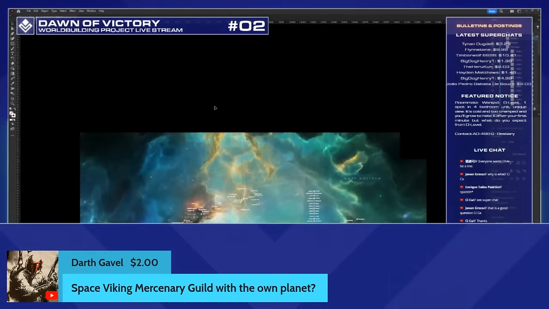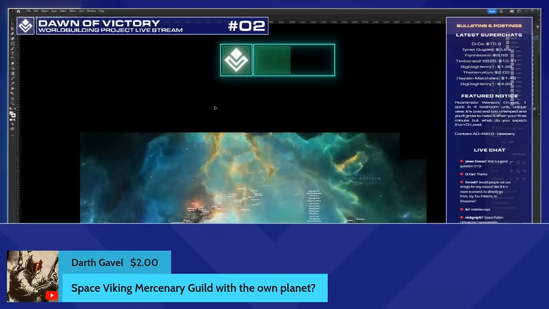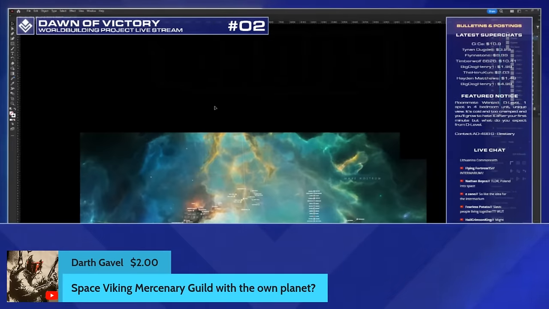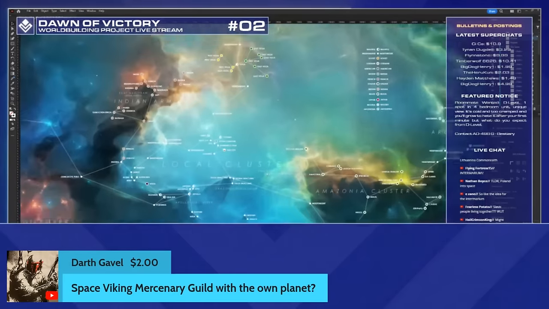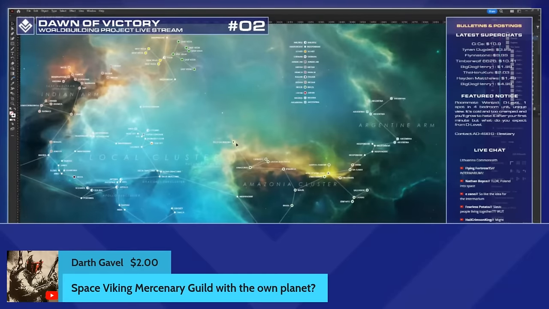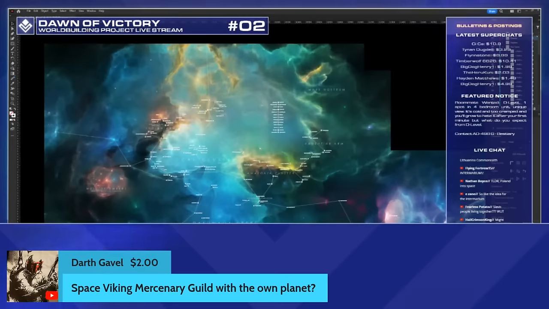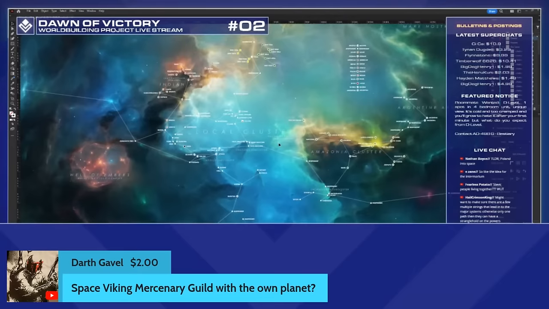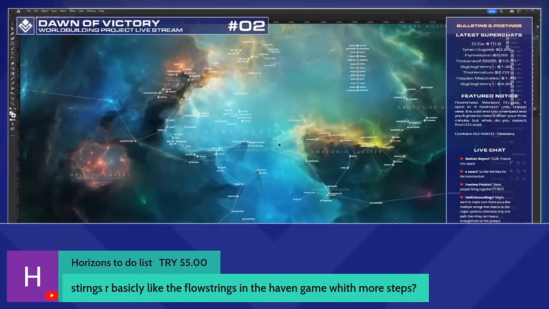Space Viking Mercenary Guild with their own planet? Probably not. Could Norway have a private military corporation that's based on a planet? Yes, but for a mercenary company or a group to have their own planet... Actually, you know what? I take it back. It's not impossible that a Norwegian PMC could take over their own planet in the frontier. In the frontier, all bets are off, but that's about as close as we can get to that. And strings are basically like flow strings in the Haven game with more steps. I'll say yes, I have not played Haven, so don't know.